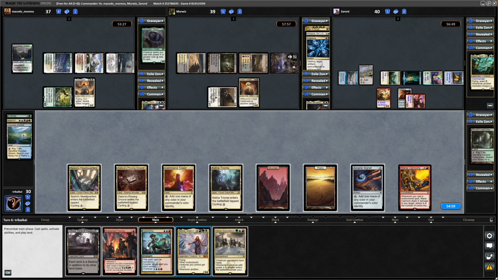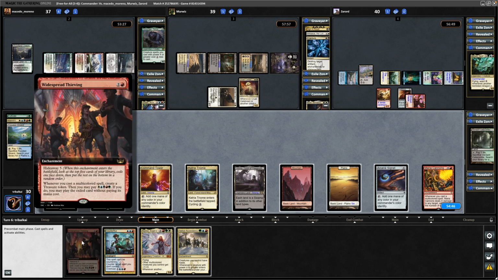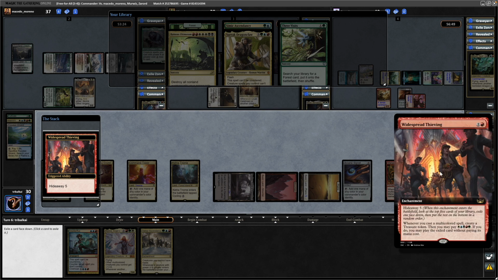Temur Ascendancy now, so do we just keep setting up and take some more hits from our opponents? Would be good to get some more ramp going with Widespread Thieving. Let's play that and see what we hide away under it. Okay, a Ruinous Ultimatum. How do we do this? Whenever we cast a multicoloured spell, create a treasure token, and then we can pay Wooburg.